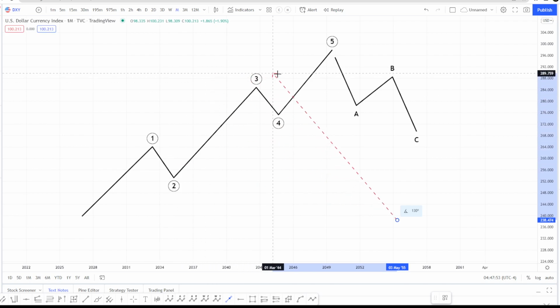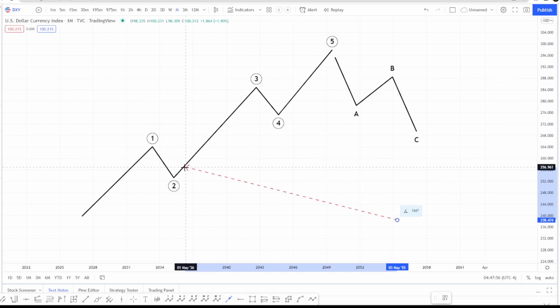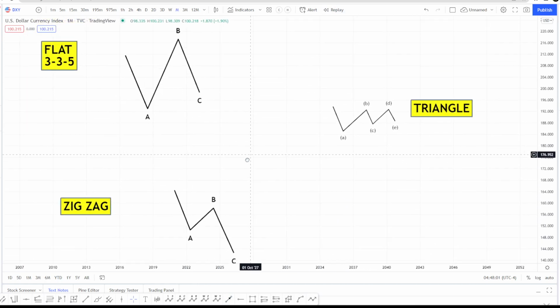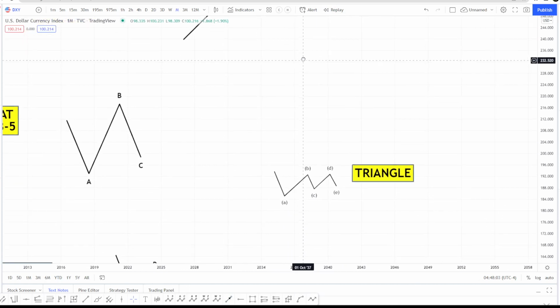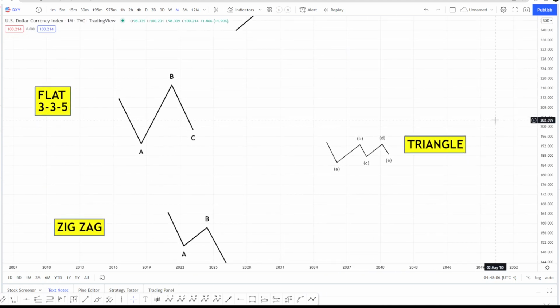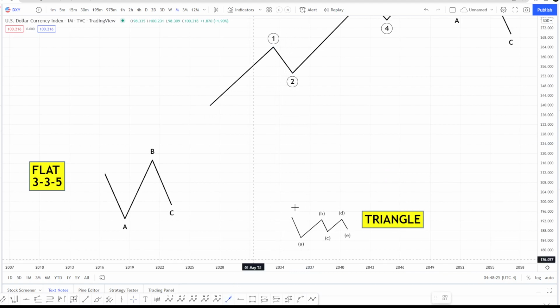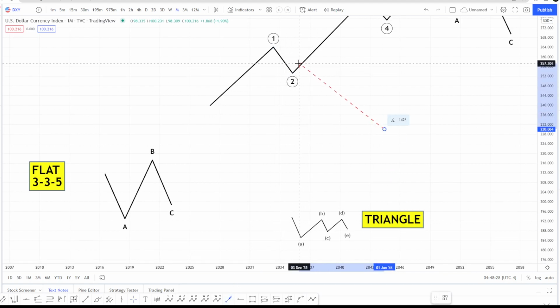If I had to work off probability, I would say most wave 2s are zigzags. Just bear that in mind. Most wave 4s, I would say it's probably a 50-50 split between flats and triangles. But as Jesse Livermore, the great trader of the last 100 years, who was around the Great Depression in 1929, said, every market has its own personality. Just to highlight whilst we're on this, wave 2 can never be a triangle. That is actually a rule within Elliott Wave.